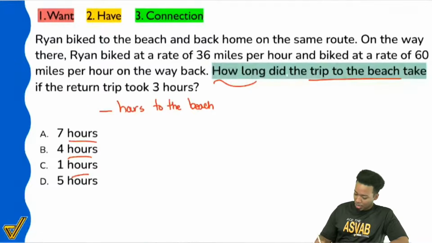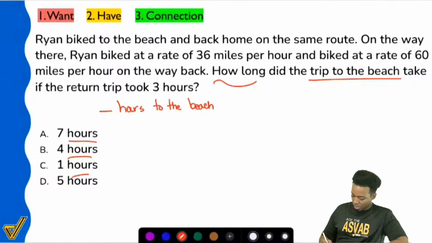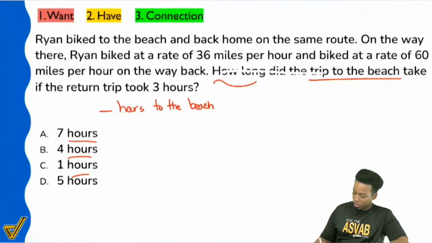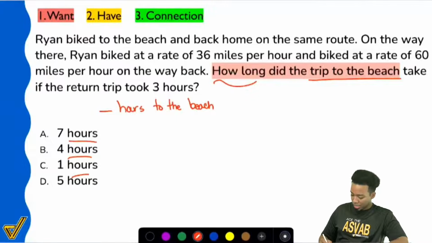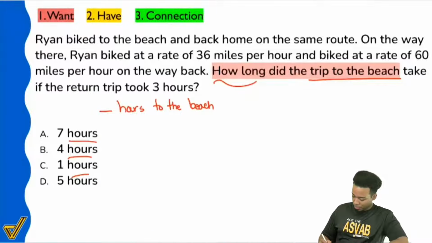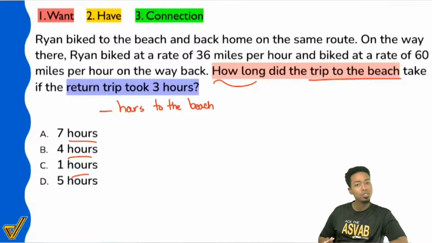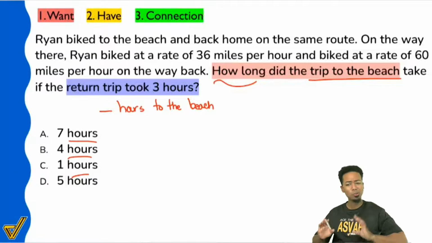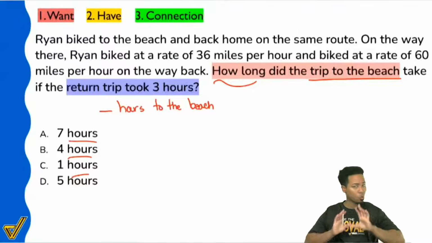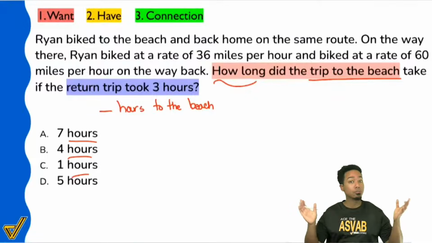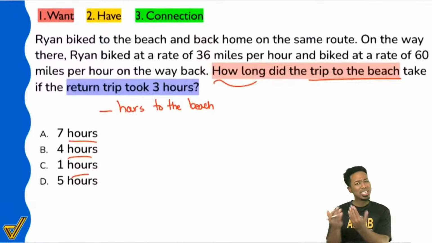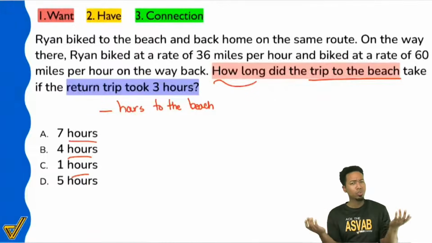So here's what I'm going to do. On one hand, I'm going to highlight one scenario. How long did the trip to the beach take? That's going to be in red. To the beach is going to be in red. And in blue, I'm going to write the return trip, because it's clear here that we have two different things going on. So until we figure out exactly what it is that we're supposed to do, maybe it might make sense to just organize the information in a way that might make it a little easier to read. Yes or no? Do you agree with me?